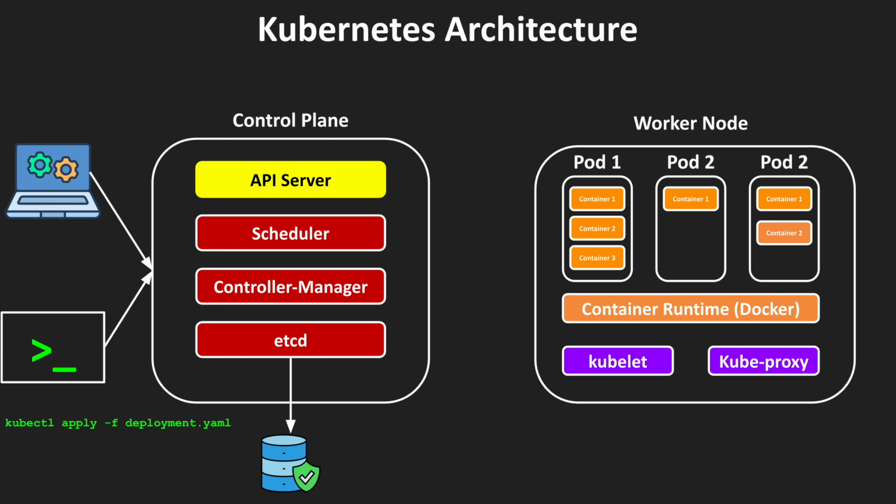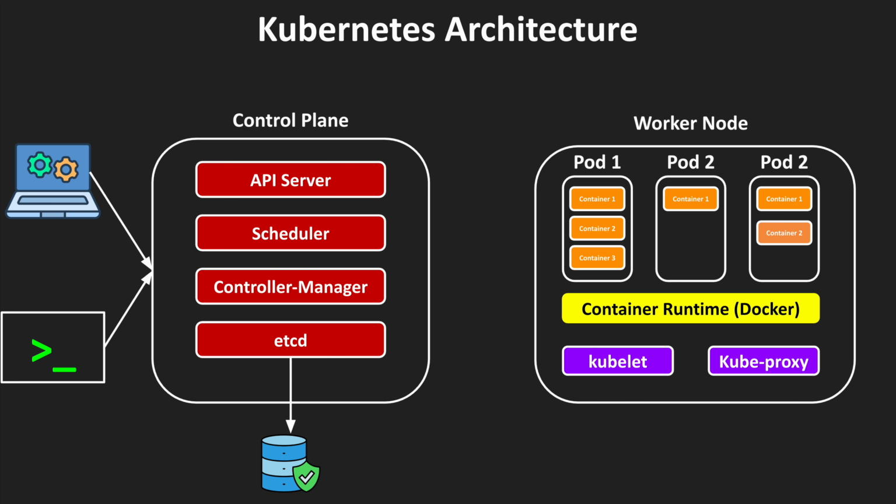After the API server receives that request, it sends the request to the kubelet of the worker node. In this case, we have mentioned only one node, but in reality, we may have several nodes, right? So it sends the request specifically to that worker node's kubelet to spin up a container. The kubelet uses Docker, a container runtime, another part in the worker node, to spin up a container.